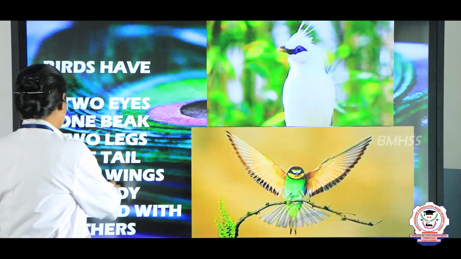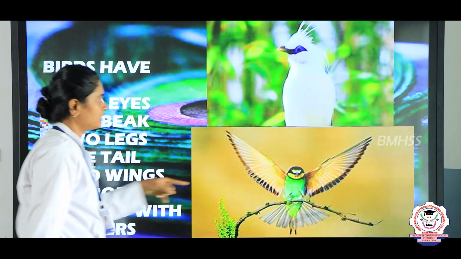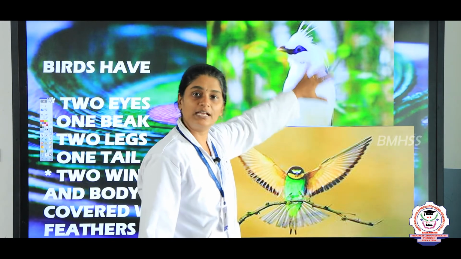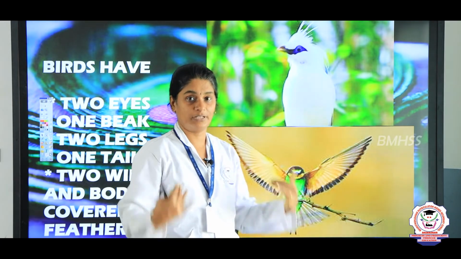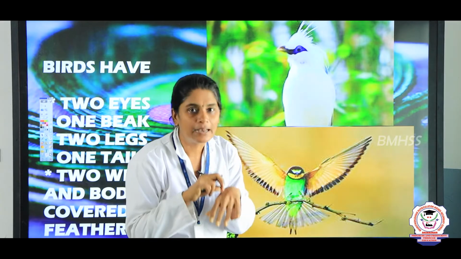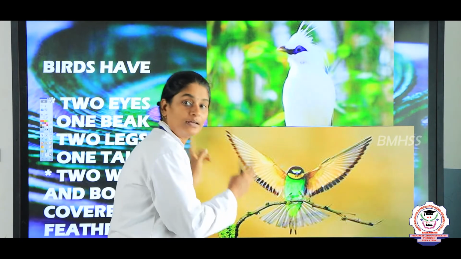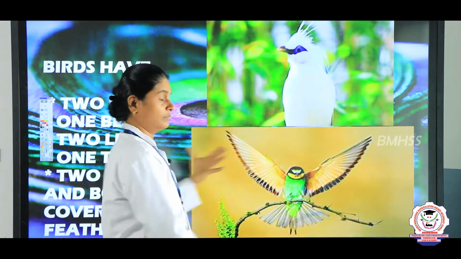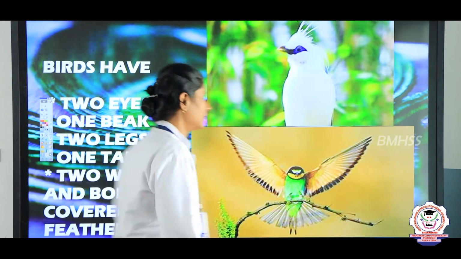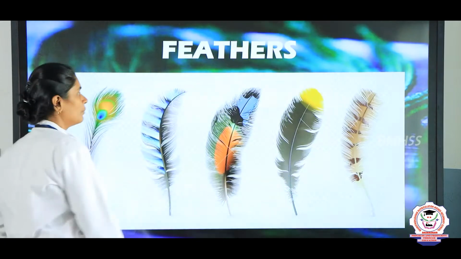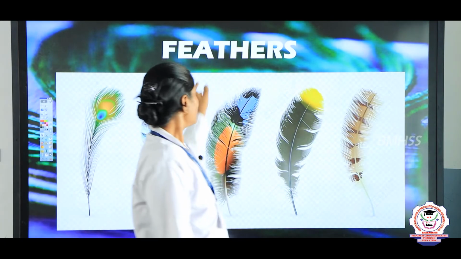And then the body is covered with feathers. You can see the body is fully covered with feathers, right? Of course our body is not covered with feathers. Our body is covered with skin. But birds' bodies are covered with feathers, right? Now let's see more about feathers. You can see feathers.